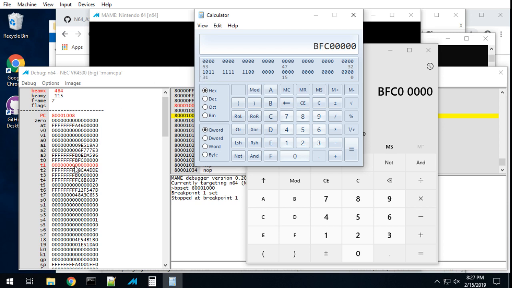And so whatever the sign value is gets extended for the upper 32 bits in the register. So that's why we see several other values that start off with those Fs. So whatever's in that top bit of the first 32 gets extended out. And so BFC, as we see here, that top bit is a 1, and so that's what gets pushed out.